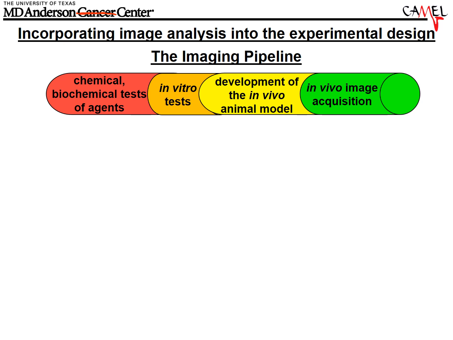So just to emphasize that point again, here is the imaging pipeline that I would use as a paradigm. I do a lot of contrast agent development, so there's some chemical and biochemical tests that might occur in vitro, in vivo development of a model. And then finally, the acquisition. Now we often think that this is the pipeline. The job is done as soon as we acquire the images.